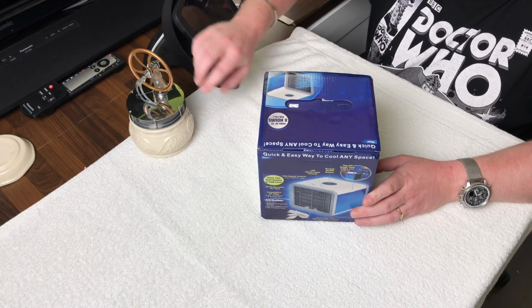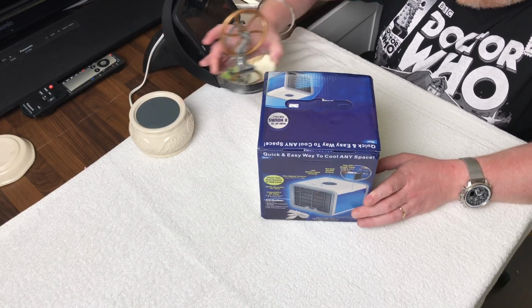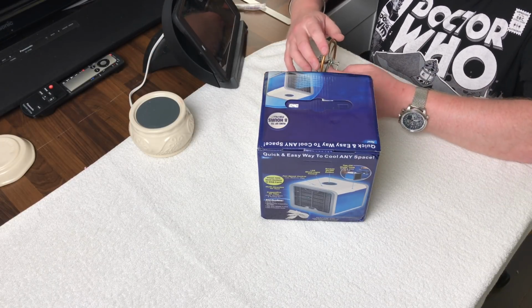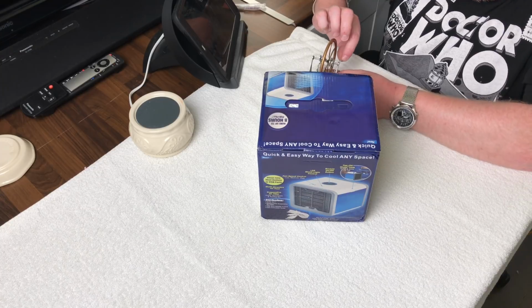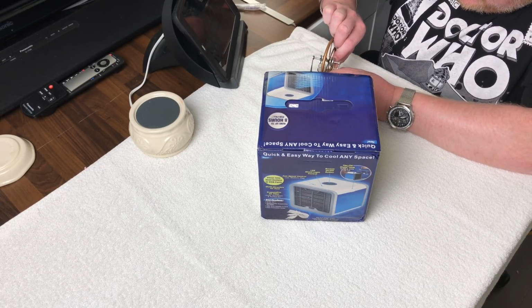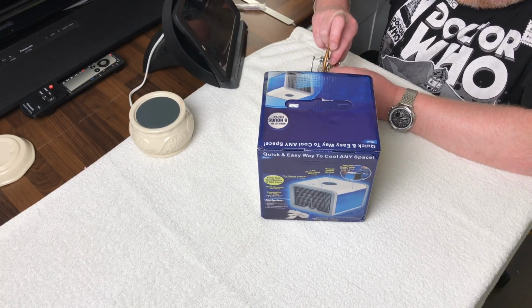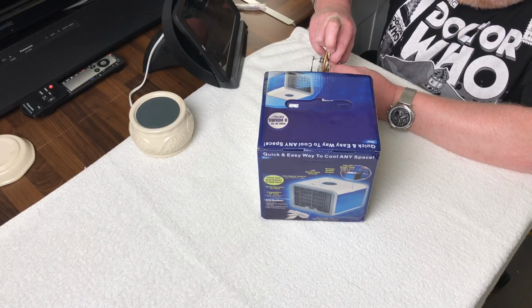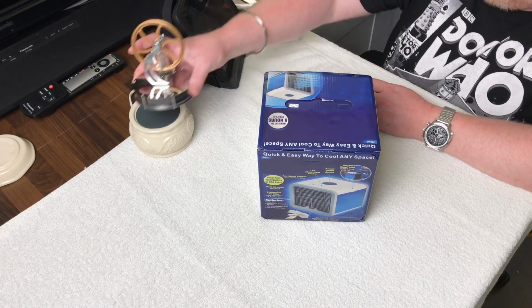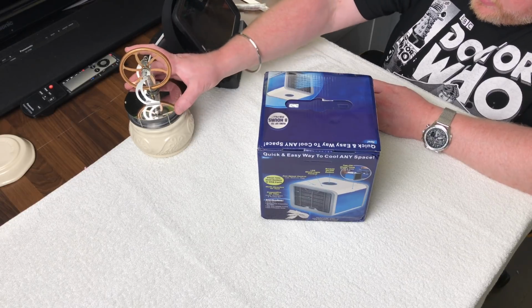My Stirling engine has stopped for some reason, I don't know why. Oh, I know why. There's a thing come off, hang on. Hold your horses. Gotta fix this now. Oh, jeez. There we go, me and my gadgets, there we go. I do like that little model. Oh, I have put on the wrong one.